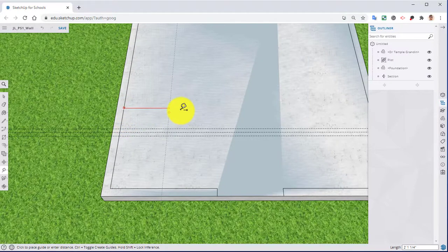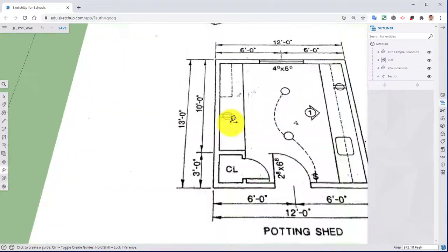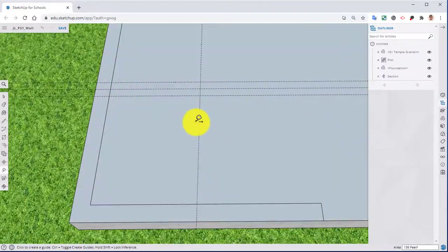The depth of our closet is 2 feet. We know that because base cabinets are 2 foot, and in our picture it lines up with the outside of the closet. This part right here, remember, it is a 2x4 stud on its side, so that's going to be 1.5 inches. We'll have drywall on the inside, so we're going to just go with 2 inches.